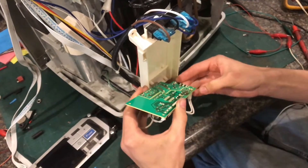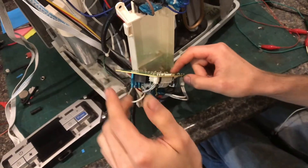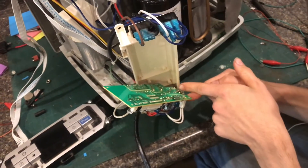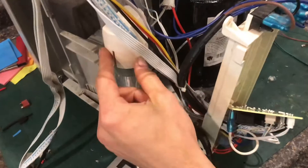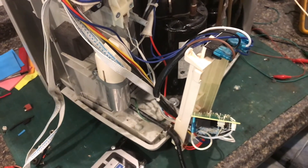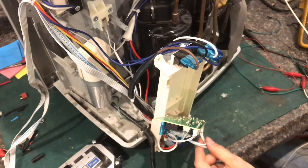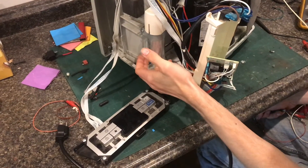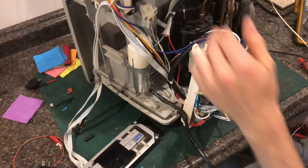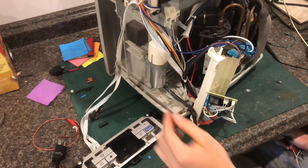Make sure that if you are going to be testing any of the components like the voltage regulator, stay clear from the hot side. Also, if you're going to take the cover off the capacitor to test it, discharge that first. If you leave the cover on you'll be safe, but if you take the cover off make sure you discharge it. Always treat these capacitors like they could kill you — since any of them of this size potentially could — and you'll be safe.